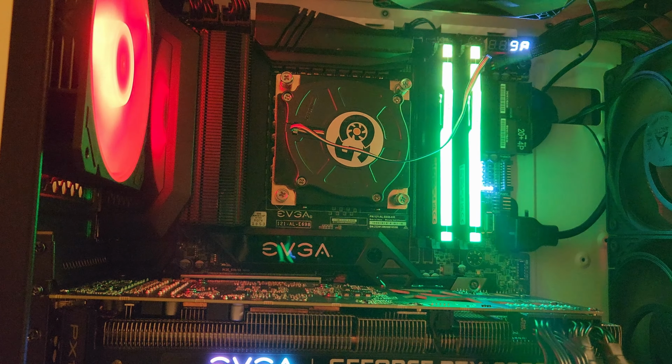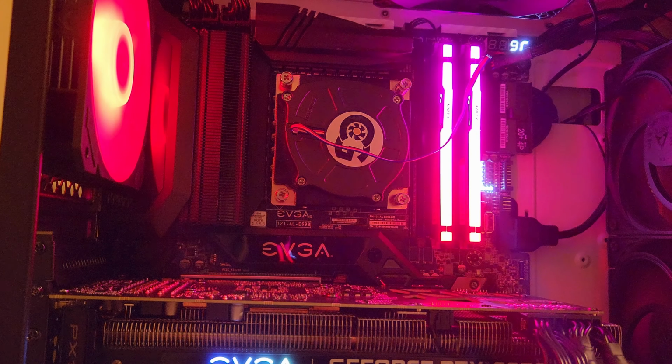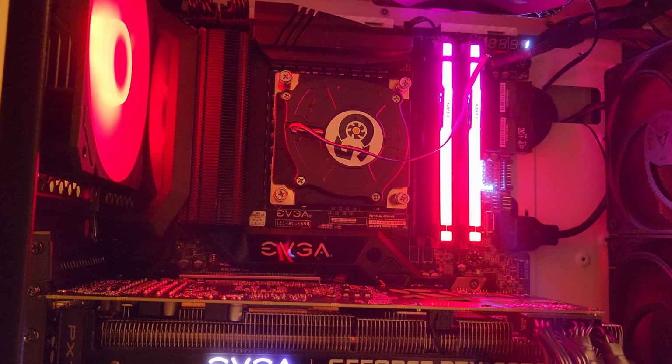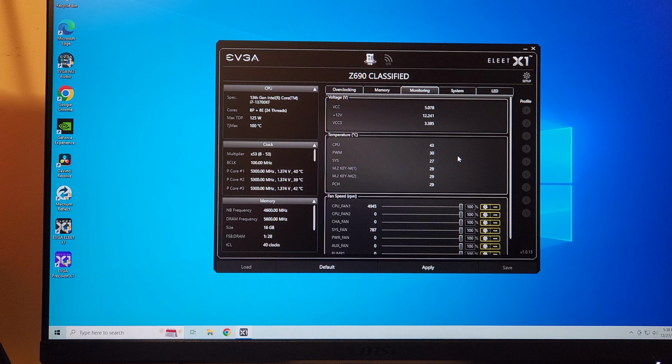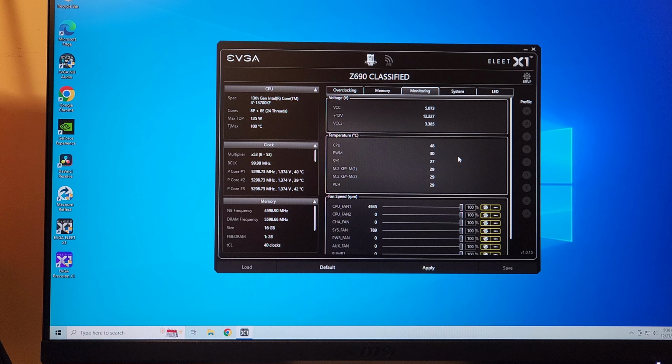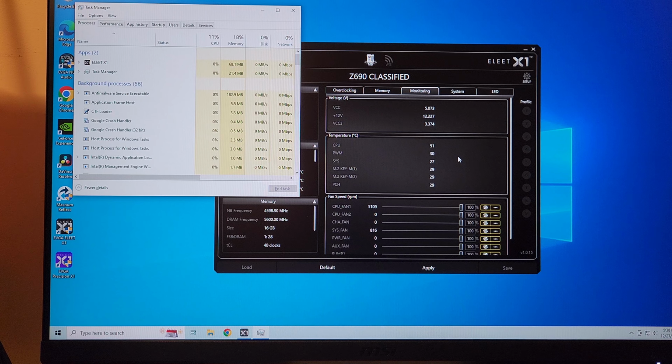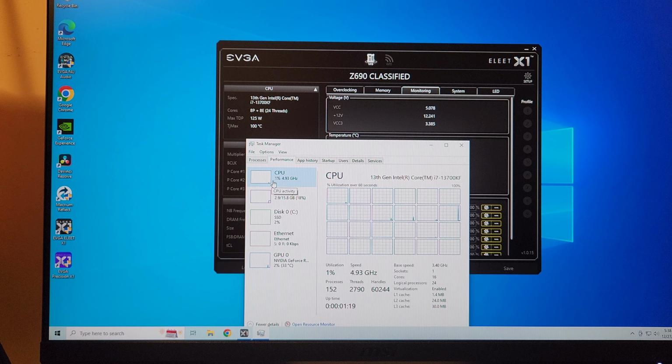Not as loud as it was before. Oh, never mind. All right, so nothing's changed. Looks still the same to me, pretty much. So that didn't change anything. Honestly, based on the idle temperatures, I am not gonna do any sort of test on this thing. I mean, just look, 1% usage.